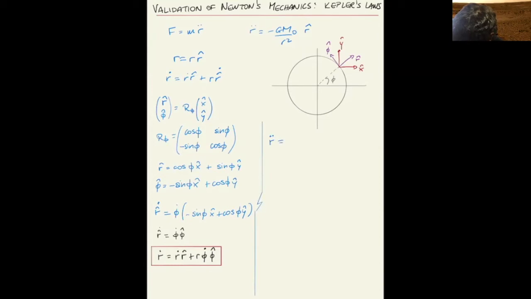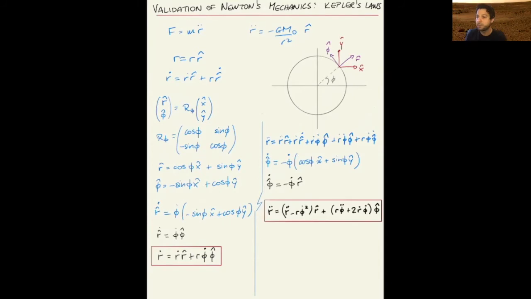So applying the chain rule here, I know all the terms except for phi hat dot, that we need to take the derivative of phi hat, which is minus cosine phi phi dot x hat minus sine phi phi dot y hat. And in parentheses here, you have r hat. So phi hat dot is equal to minus phi dot r hat. Substituting that into the acceleration, there are two expressions, one for the radial acceleration and one for the azimuthal acceleration.